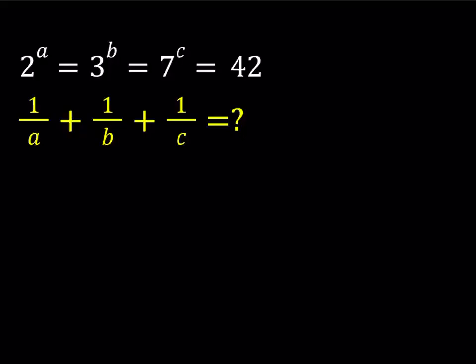Now when you see a problem like this and especially when the exponent is the unknown, probably most of you are thinking about using logarithms. If you have an equality like 2 to the power A equals 42, by logging both sides in base 2 or using the definition directly, you could move the A to the front and write this as A times log 2 base 2, which is 1, so this would give you the value of A.